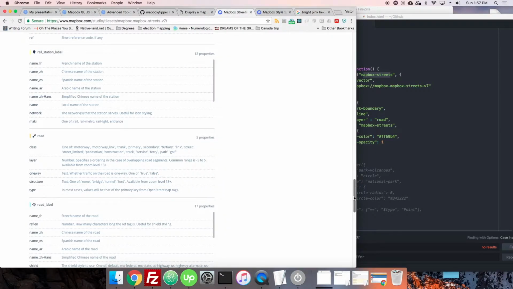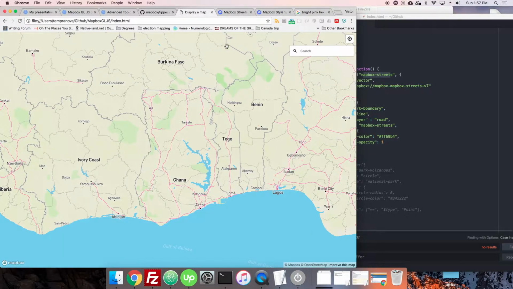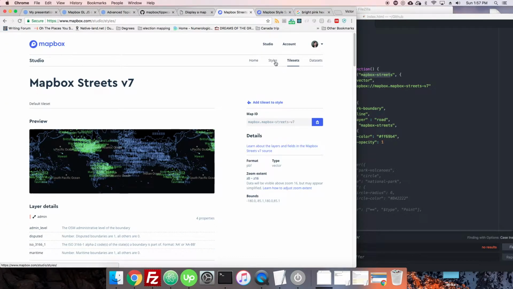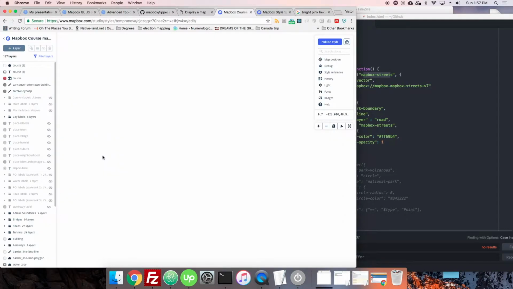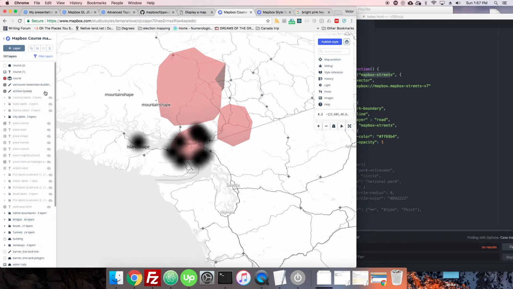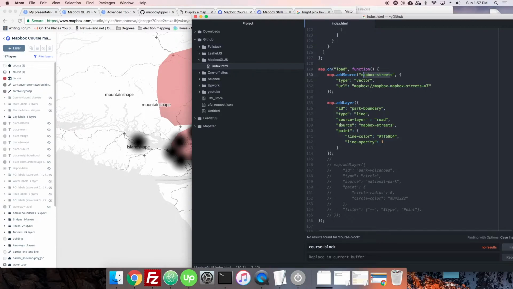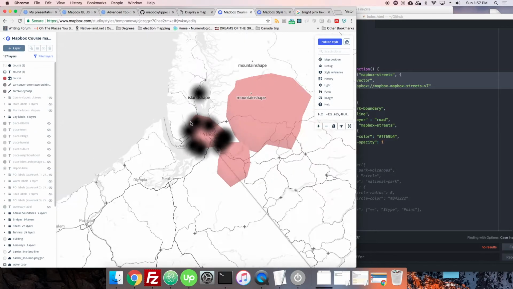Now, there's something interesting that if you wanted to add a source from the map you already made, so if we go all the way up to our styles, and we go back to our Mapbox course here. So this, I don't really want to load this map because it's pretty ugly, but if we were in this map and we actually wanted to reference one of these layers that we've already added into the map, we don't need to add the source separately as long as it is rendered. Now, I've mentioned rendering quite a few times, so I think you get the point, but I am going to harp on it a little more.